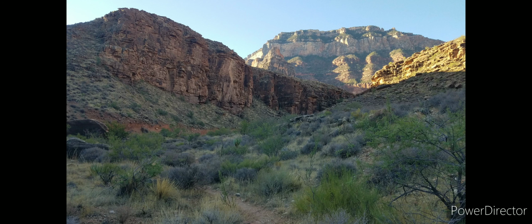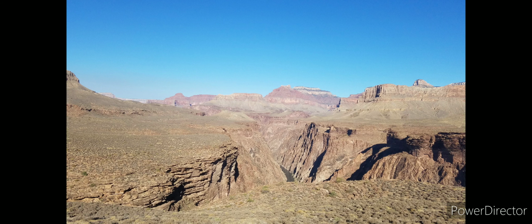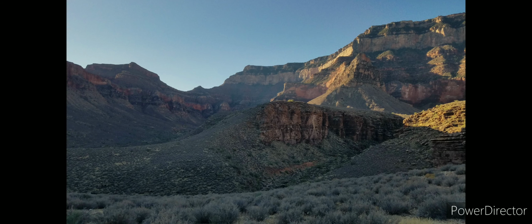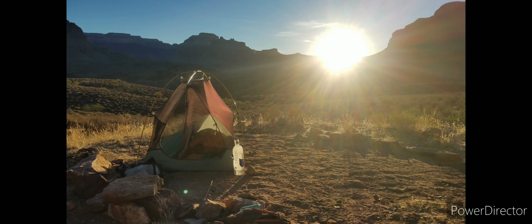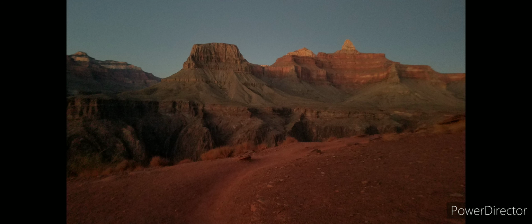All right, so also at the South Rim, you have the backcountry permit office, and this is definitely a place that you're going to have to go if you want to spend any nights inside the canyon. The Grand Canyon is a very large and amazingly beautiful place. For some people, this could be the first and maybe the last time that they ever go to the Grand Canyon. So I don't think you should just rush through it. I think you should definitely spend as much time inside the canyon as possible and food allows.